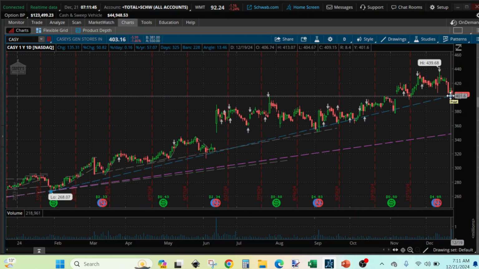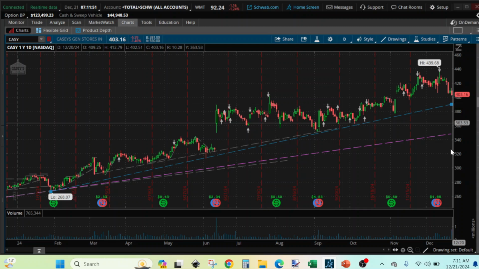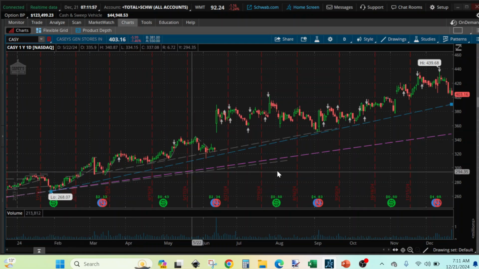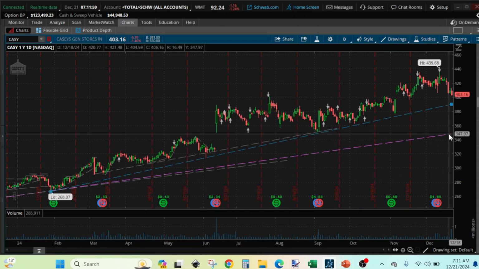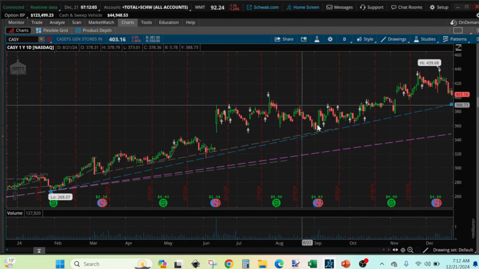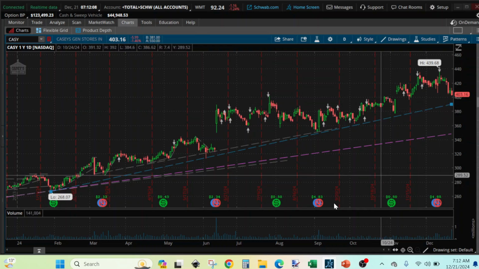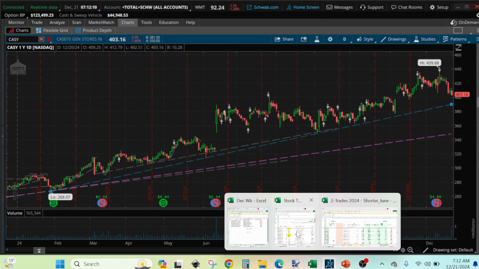Therefore let's extend those lines, but it's getting close to this one, which is a 1 year trend line, and it's not too far from this line, which is a longer trend line. But yeah, it touched base with this line throughout the year quite a bit, so we will see.